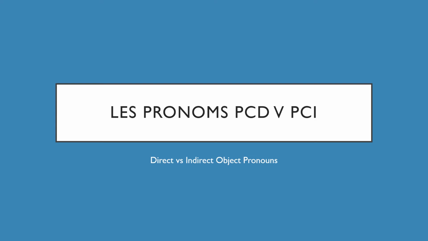So today we're going to be looking at direct and indirect object pronouns and how we can tell the difference between the two of them. It only is going to affect when deciding between only two different forms, but we do need to take a look at it to understand where it comes from. So that's what we're going to be looking at today.